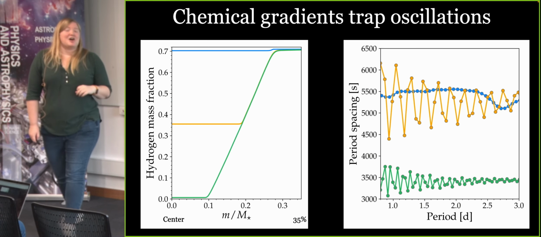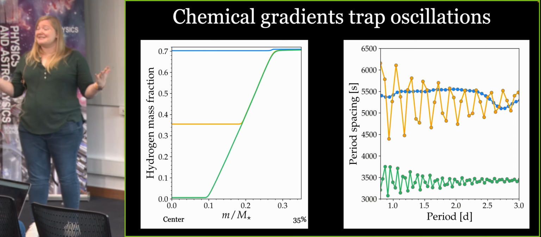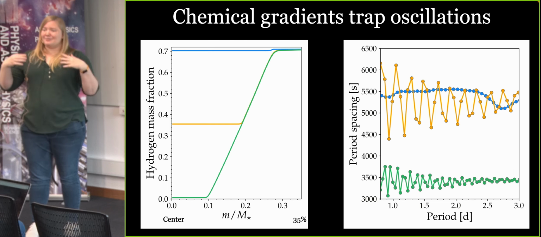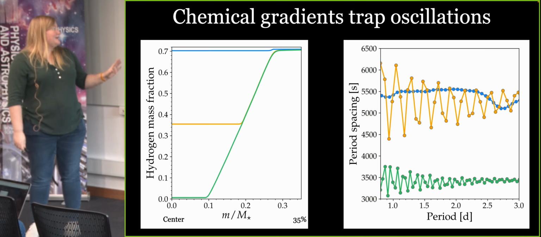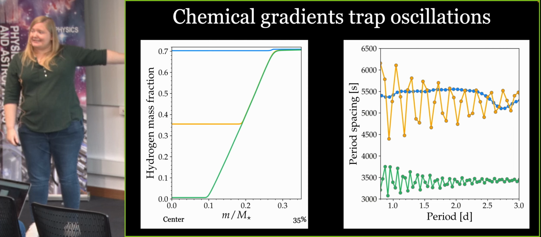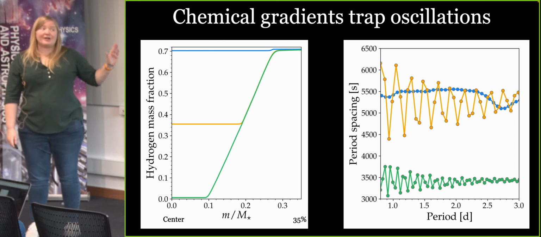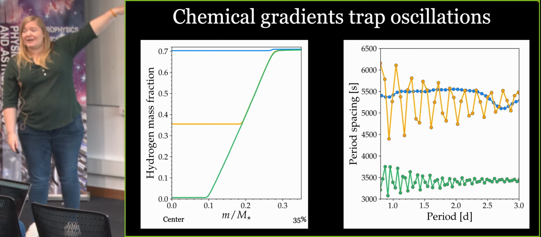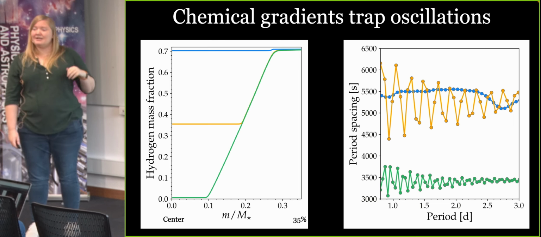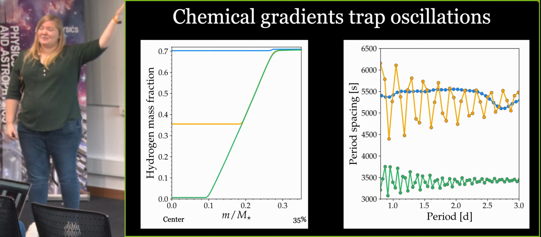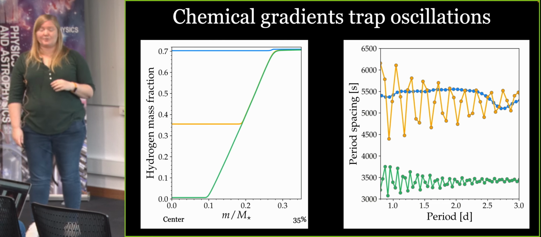If we look at the effect of the assumption of chemically homogeneous stars, as we know, also in the main sequence, as stars evolve, nuclear burning is happening, and the amount of hydrogen we have in the core decreases over time. So what we have on the left-hand side is, again, the hydrogen mass fraction profile for about the inner 30% of the star, where we start in blue from around the zero-age main sequence, and then evolve the star until the terminal-age main sequence. And as you see, the core is contracting, meaning we get this kind of a chemical gradient building up inside the star because of it.